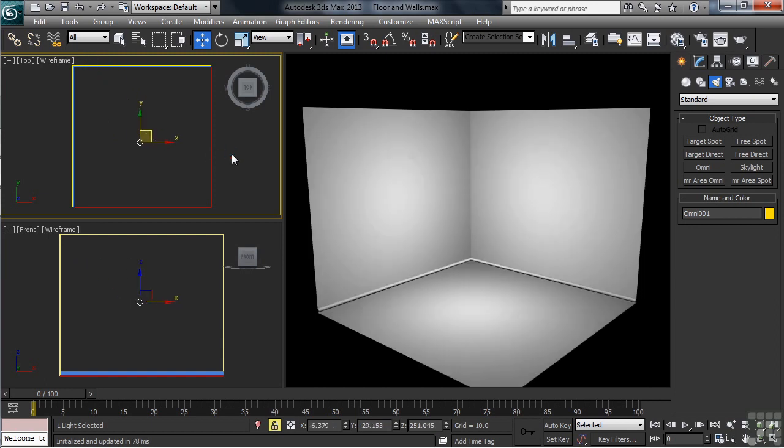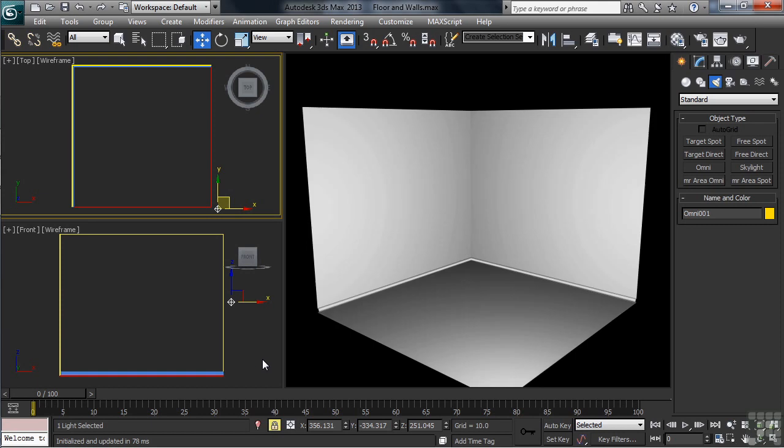So it's pretty obvious that a scene light will do a better job of covering a wider area, spreading farther side to side in other words, if it's not positioned directly in line with or directly on top of a specific surface. Make sure to remember that in your own work. Let's move the light a little further away from our objects. In the top view, we'll move the light to the lower right-hand corner of the window. Then in the front view, we'll move it to the upper right-hand corner.